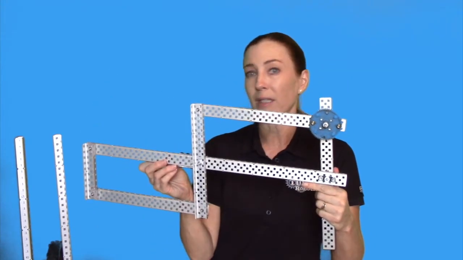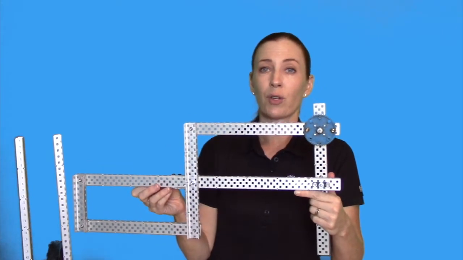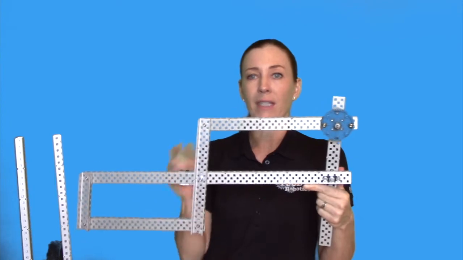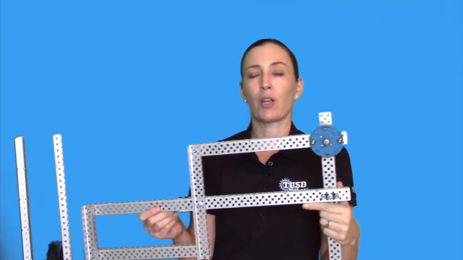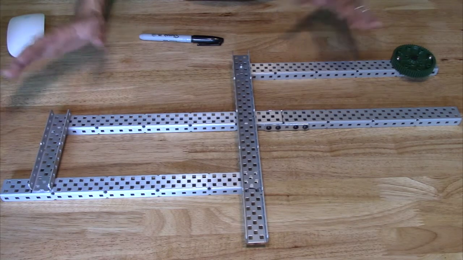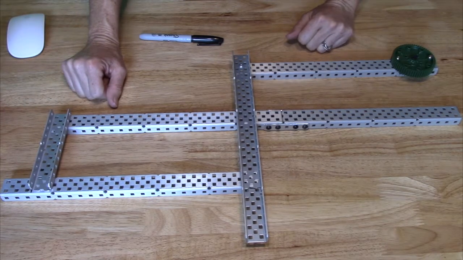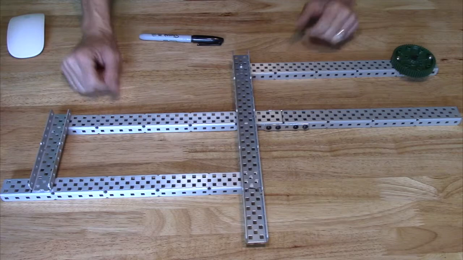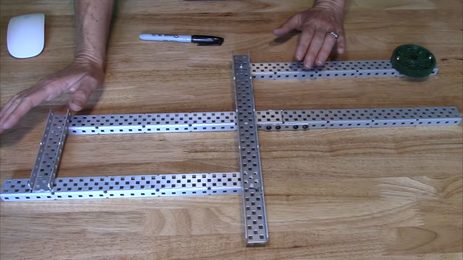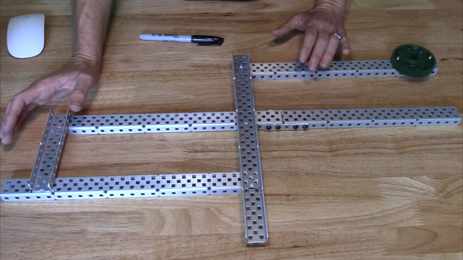And so this has a much higher reach, but the problem is that it's pretty big. So you're definitely going to have to think about size constraints and you can modify the size of these rectangles and make them smaller because obviously you're going to need to fit it in with your size constraints. One thing that's very important is that you lay out your lift before you begin to build because very likely you're going to have to cut some metal. Now, if you're in VEX IQ, you are not allowed to modify any parts. You just have to find the size beam that fits for you.